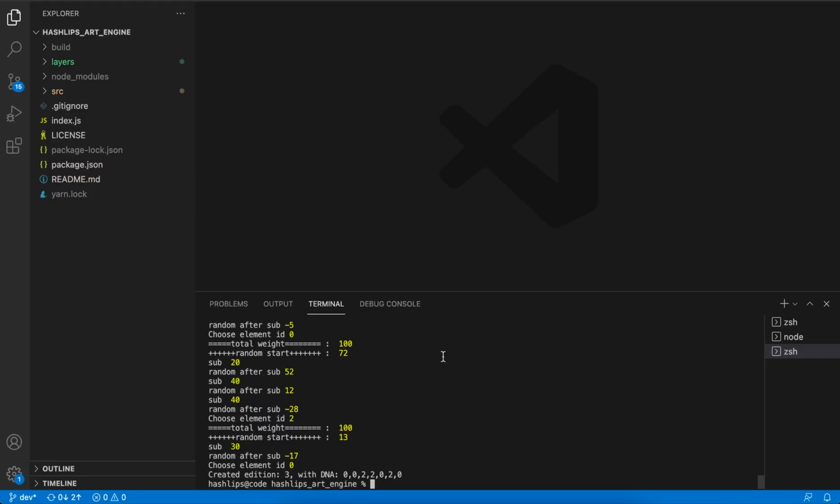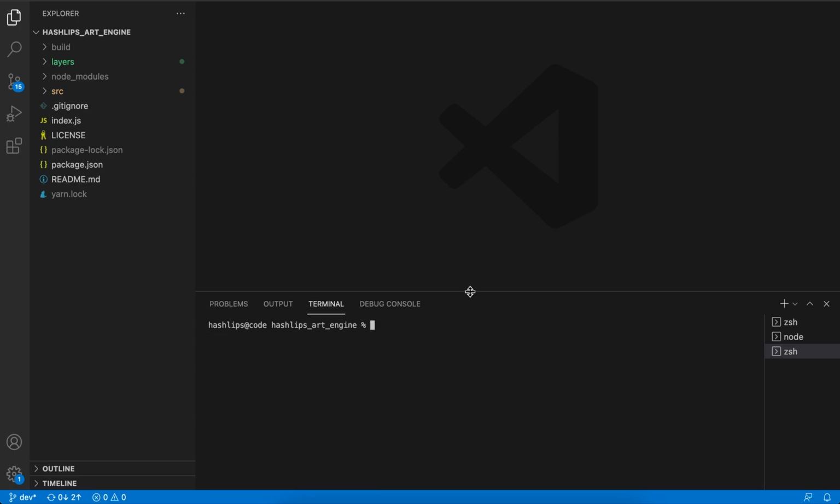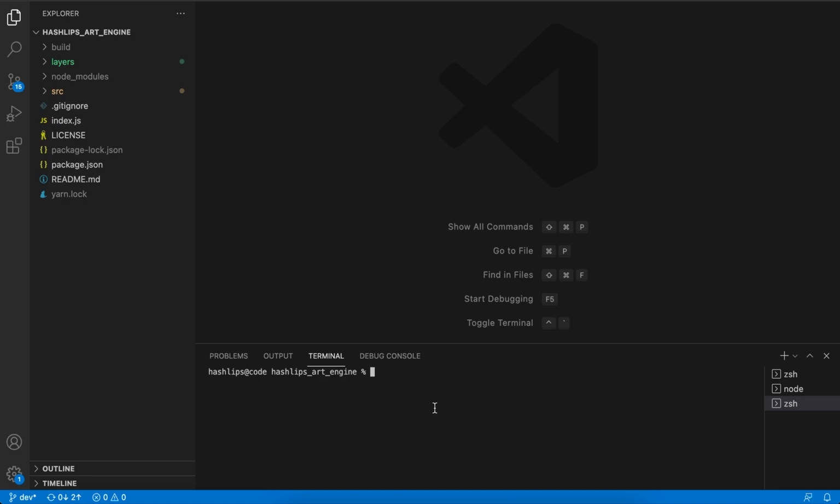Okay, so now let's look at exactly what happens in the code so you understand it fully. I urge you guys to watch this to the very end so you know exactly how this is implemented, and also see at the very end how we're going to clone the repo and run your own files with the rarity weights. Let's go into the terminal, and you can press Command K on a Mac as a shortcut to clean your terminal. Next, let's look at the entry point of your app.